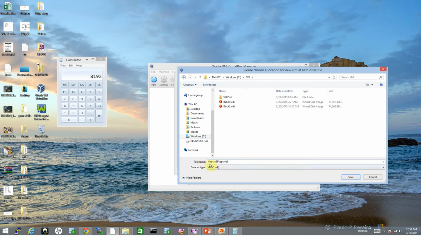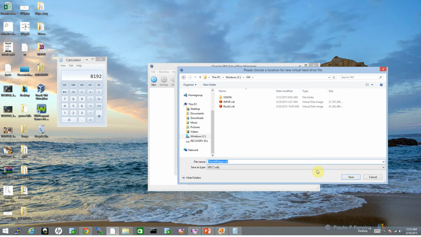So you can see here Oracle BI Apps.VDI. This is the image file inside which your operating system and everything we are going to do further will get stored inside your Windows laptop. This file is very important, and make sure you place it in a location where you have abundant space to hold it. Suppose you have a D drive or something, make sure your drive has enough space to hold this VDI file, otherwise we will face storage issues when we do the installation.